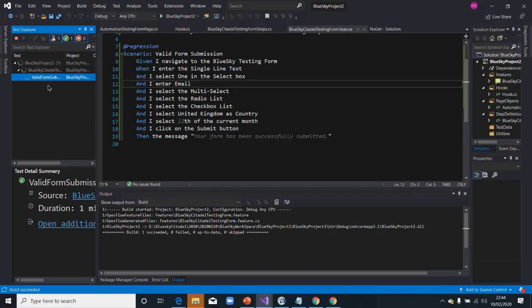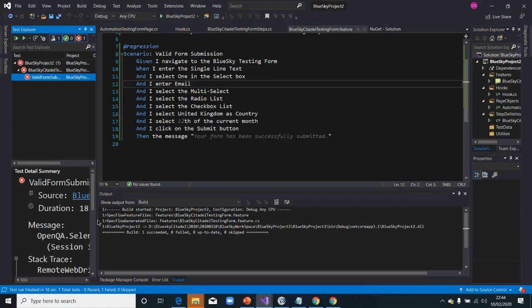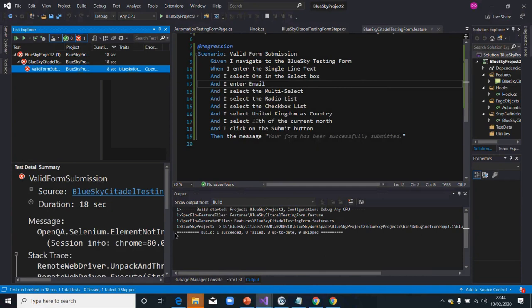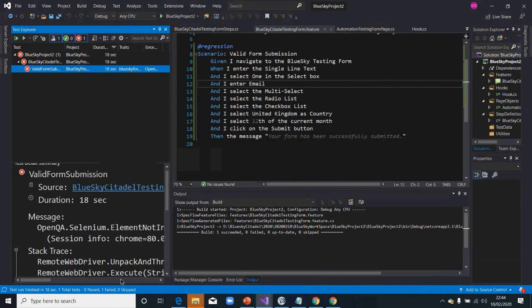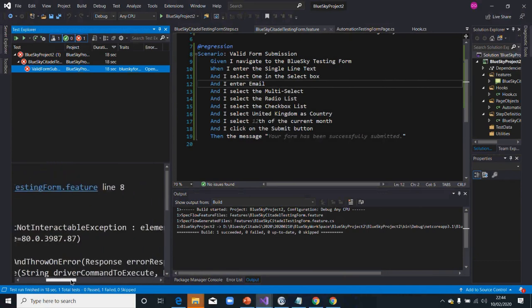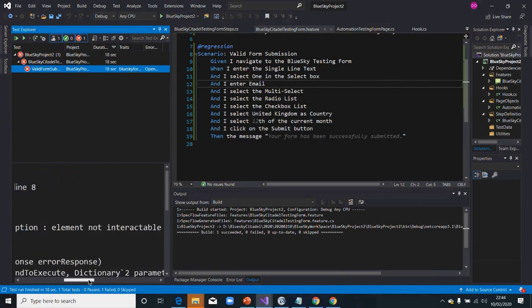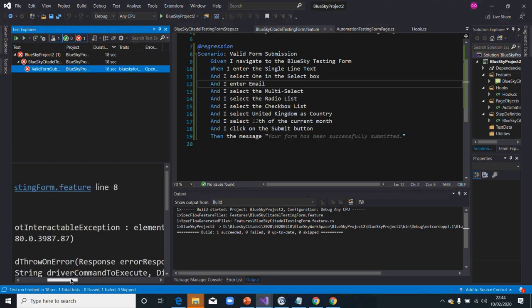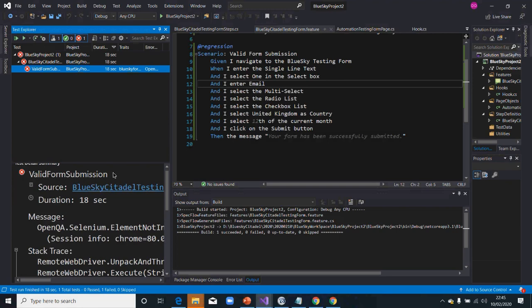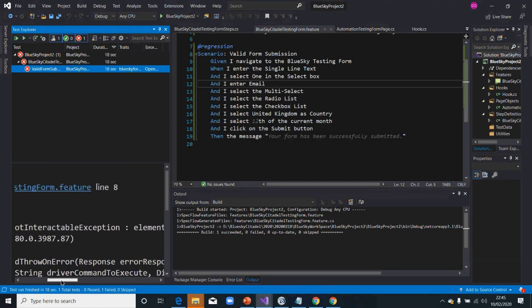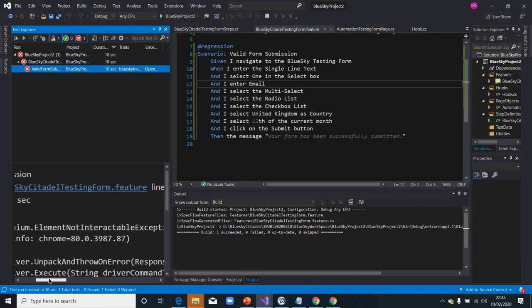So we got some, okay, we got some issues basically. Let's look into what that is. Elements not instantiated. It's not interactable. So which one is that? To get the right one, you can put your breakpoint to get the one that failed, or you could just click on the source. It's going to tell you which one actually failed. So you can see line 8 actually failed, so it's line 8.